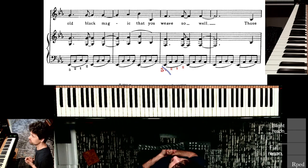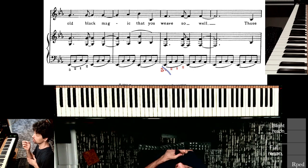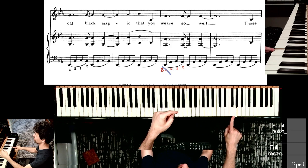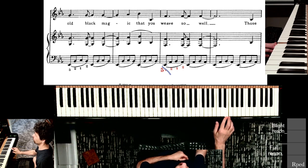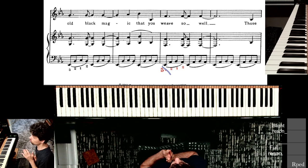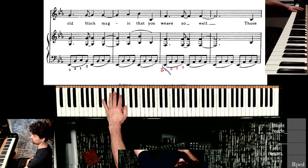Now, playing fast and playing pianissimo is not easy, but the one thing that helps is to realize that to practice that touch, you have to only strike kind of halfway down the key. So if the key is right here, you can strike it all the way down, right? So from here to here, and maybe you can kind of see it on the side camera. You can either go all the way down or you can go all the way to this point. Right, kind of halfway down. And if you learn to do that, you can actually get a very, very nice light touch, light pianissimo, while playing fast. Now, what you have to allow yourself to do is actually not play the notes. Like, check this out.